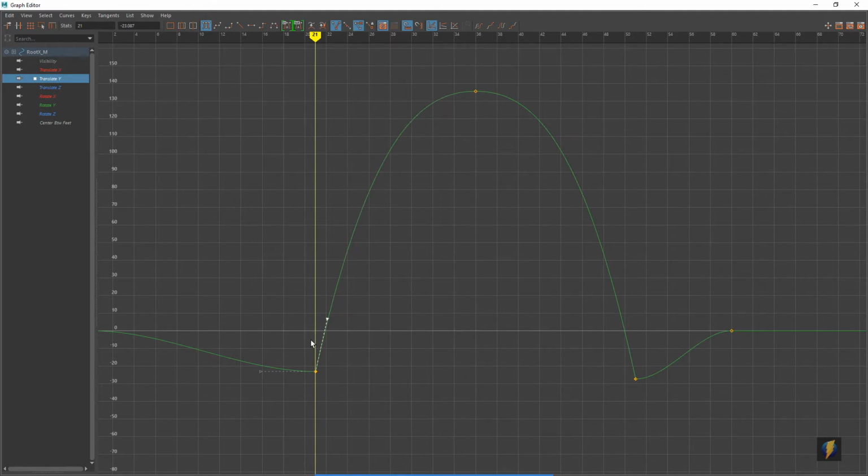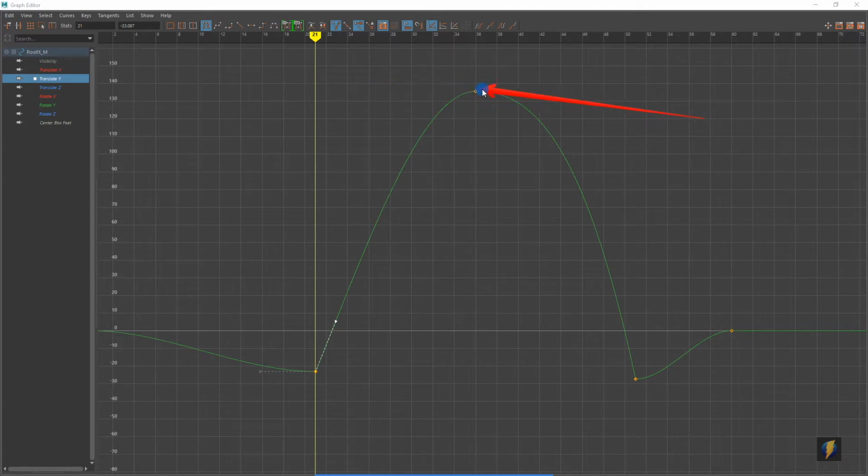We'll stick with this method for the time being, breaking the tangents and then adjusting them so that we're eliminating that slow out here, and in fact we're exaggerating the slow in, slow out here, because as you can see, adjusting this handle here affects this area.